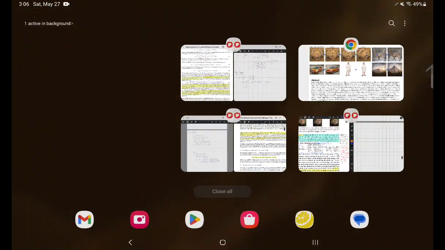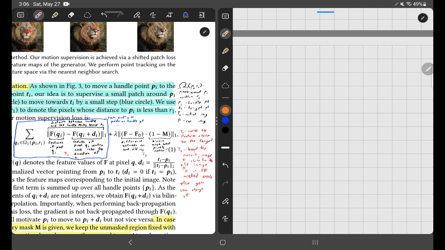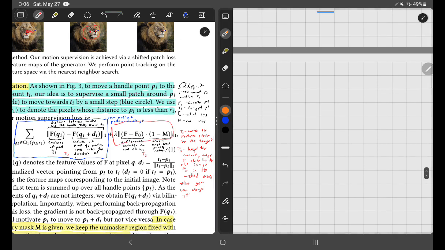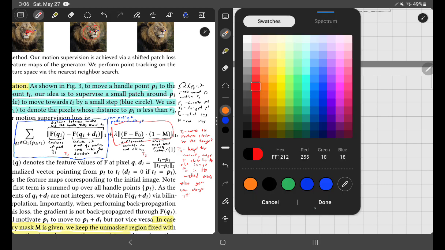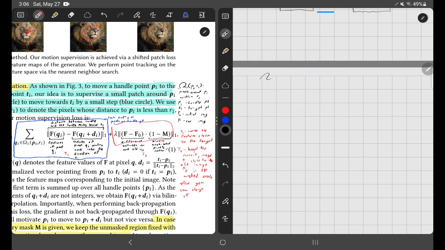Yeah. So the way they do this is by adding another term to the optimization, which is this lambda. Oh, it's still orange. Which is lambda times the MSE of f minus f0 times 1 minus m.